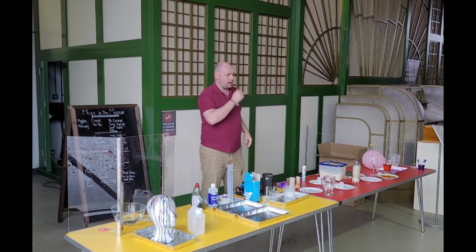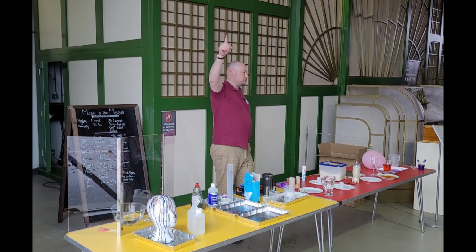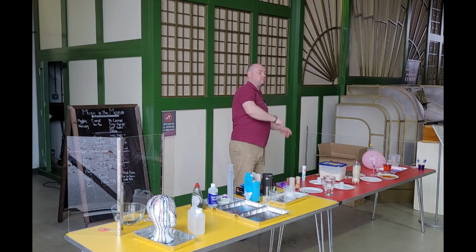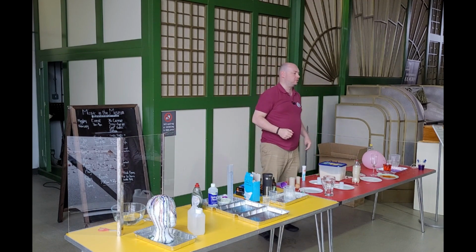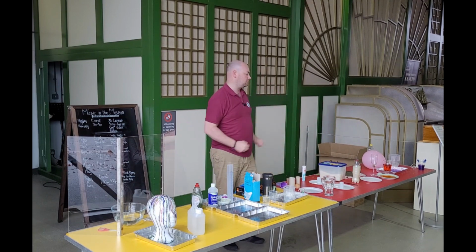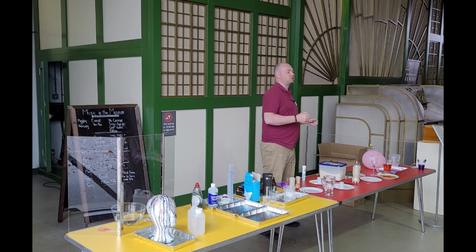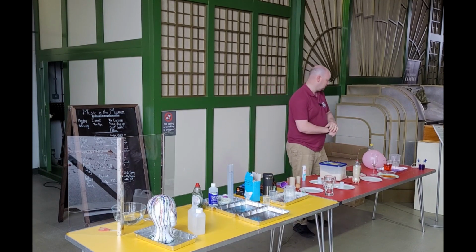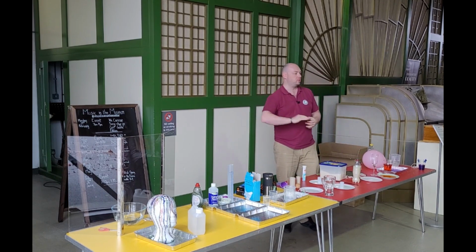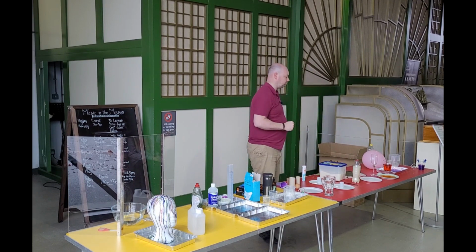That will even work at bigger distances. I've done that from way up high in the gym hall to 20 feet to the other side of the gym hall with somebody with a cup down near the floor. So you can do that over a great distance, not just a short distance like that. You need to make sure your string is pulled nice and tight. You need to make sure your string has been soaked first, but you can get the water to travel from one cup, as we saw, down into the other.